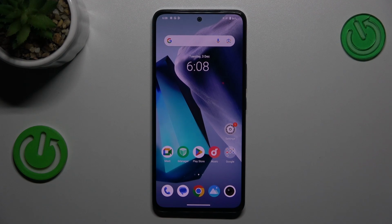Hi everyone, in front of me I've got VIVO V40 SE, and let me share with you how to reset network preferences on this device.